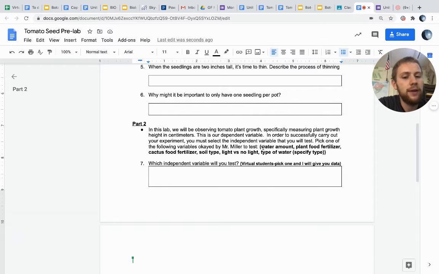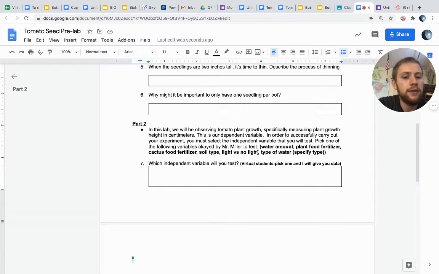If we have virtual students who chose water amount, I can set up an experiment that gives seeds different water, or plant food fertilizer. I can set up a pot that does that, and then we can collect data and I'll send you that data. So go ahead, pick one of these. Water amount, so different water amounts, perhaps one gets fertilizer, one doesn't. Soil type might be a little more difficult, but using the materials I can probably get creative.